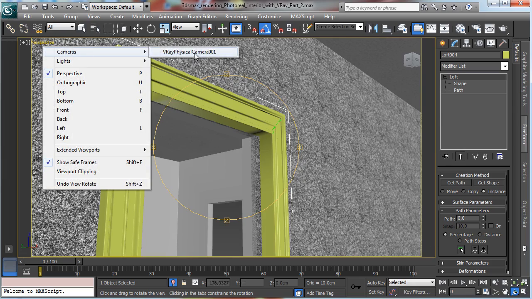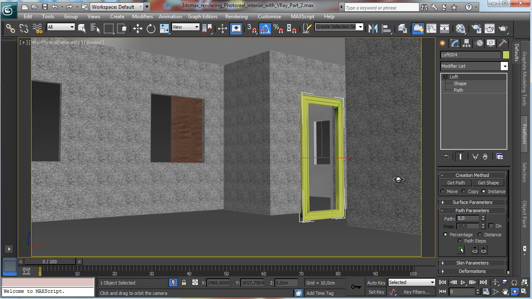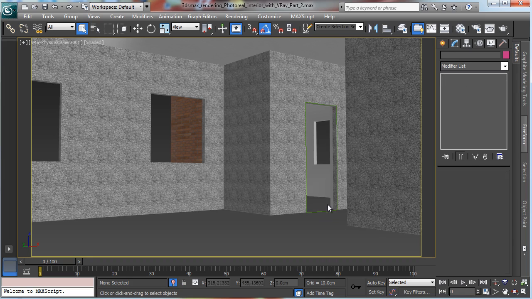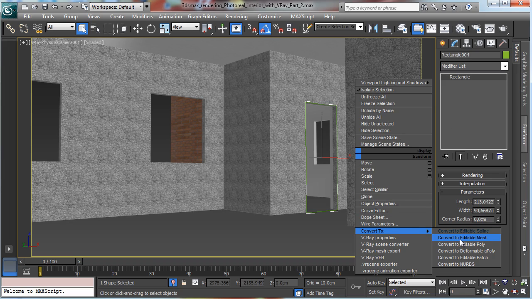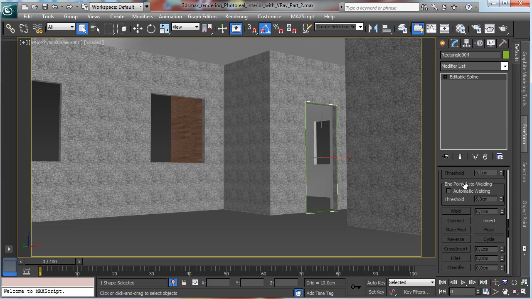So back to the physical camera, and I made a mistake, so we have to erase this one. Back to this one, convert to editable spline. We need to remove the segment.